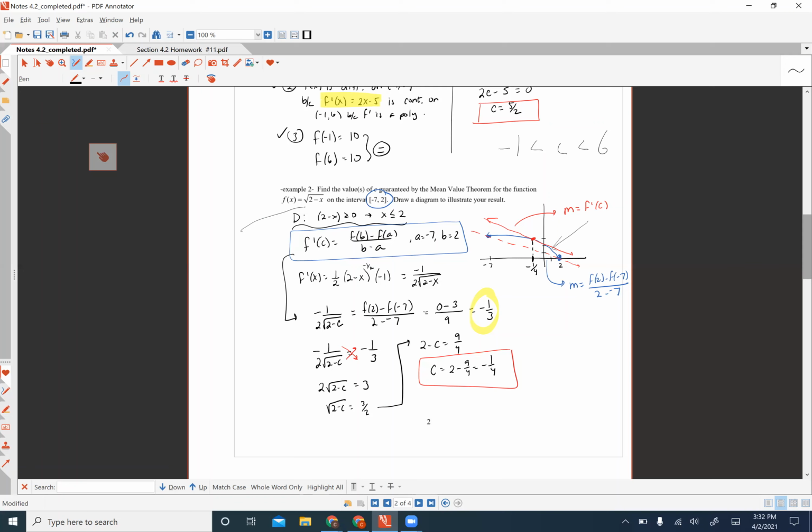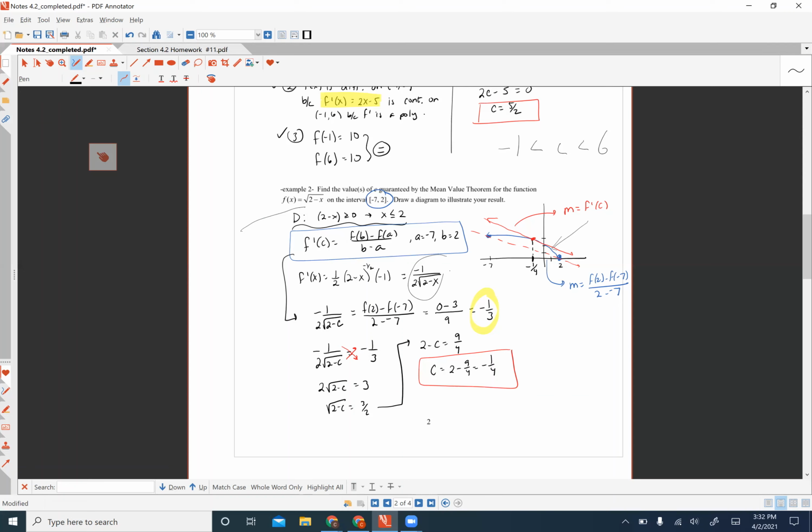Okay, so the derivative of the square root of 2 minus x. We're going to have to use the chain rule. So we drop down the 1/2, subtract 1 from the exponent, so the exponent is -1/2. And there's a minus x in there, so the derivative of 2 minus x is -1. So we make sure to use the chain rule. The derivative of the square root of 2 minus x is -1/2 times 1 over the square root of 2 minus x.